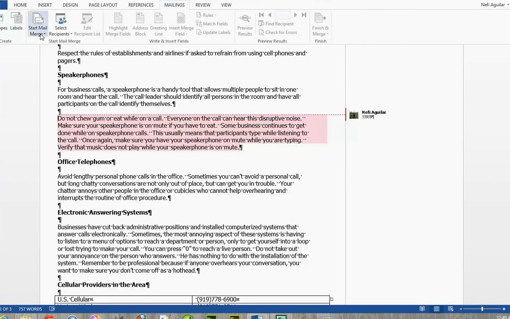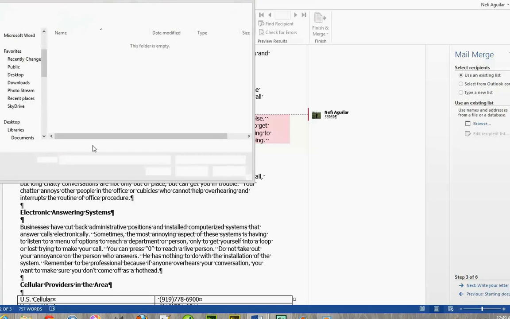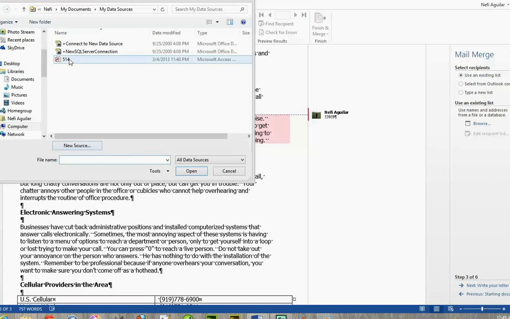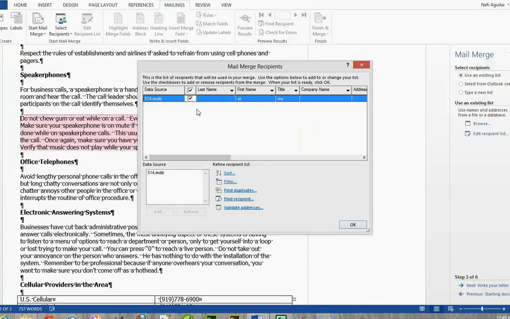In mailings, your mail merge. Here's how you do that, the step-by-step wizard. It's the current document. Existing list. I'm just going to do this one that I made before.